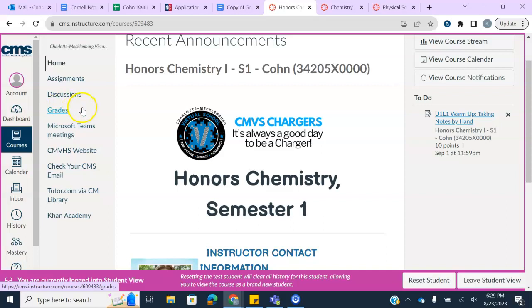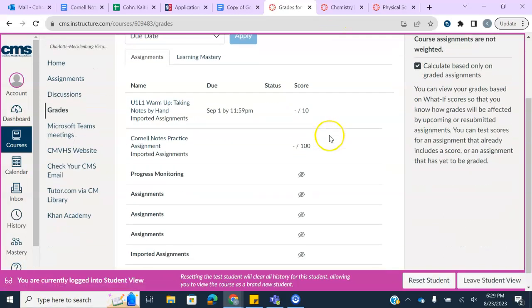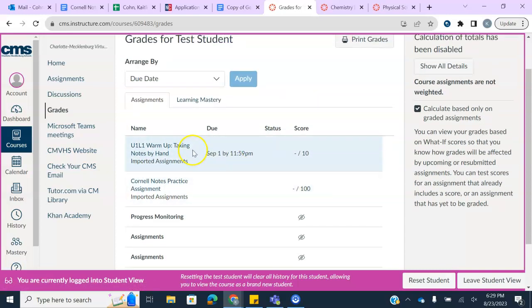You don't ever have to ask me because you can always tell. If you click on your grades tab, it will show you all of your assignments. Now, we're at the beginning of the semester, so there's not much in here. But it will show you all of your assignments for the course. And if you are missing something, there will be a red flag that says missing.